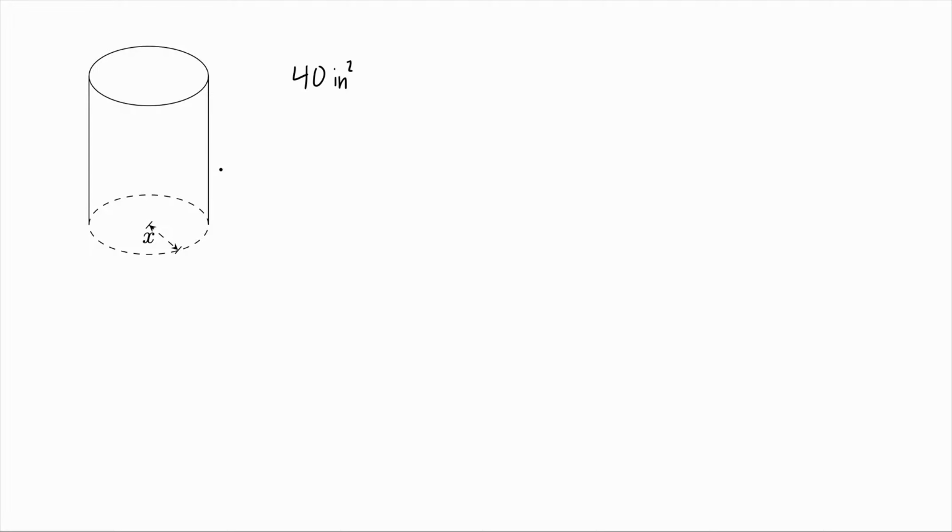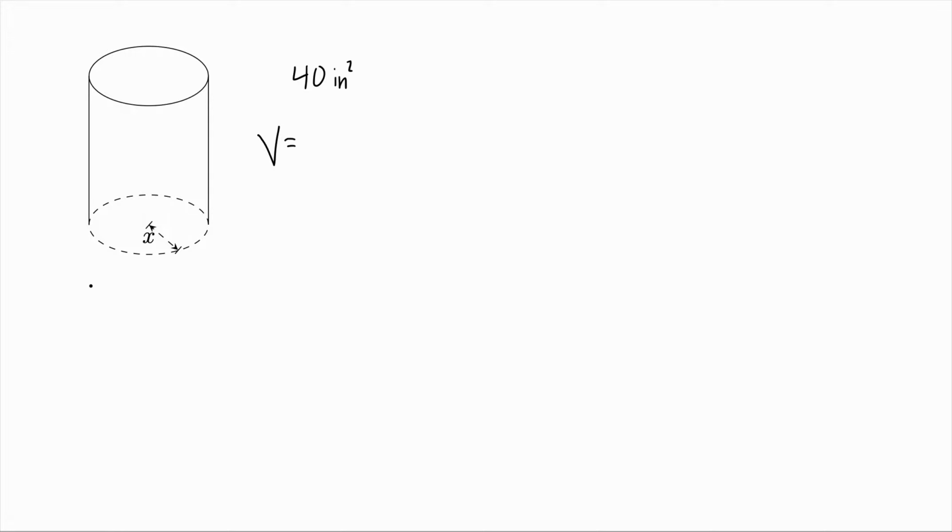Okay, so how would we work with that? We want to maximize volume. So whatever we want to maximize represents the output of the function we want to write down and do calculus on. So we think we're maximizing volume. Let's come up with a formula for volume that depends on x.